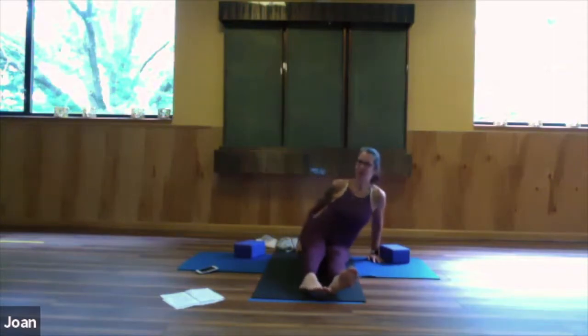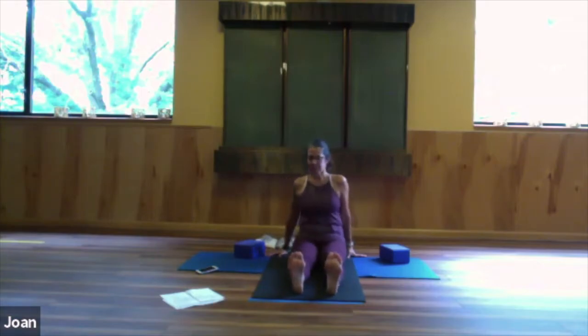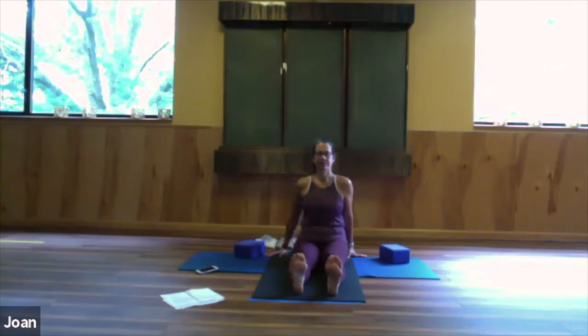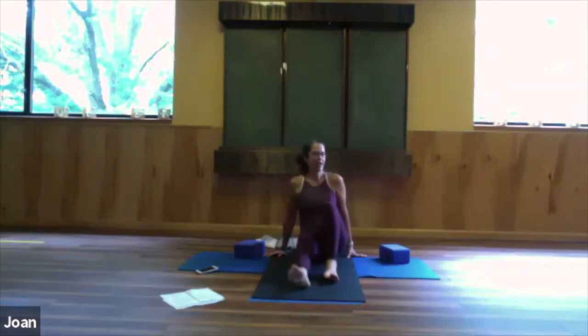And then we'll do the other side. First, sitting on the tennis ball, pressing into your hand, shifting left to right a couple times. And then bending your knees, coming front to back, breathing here.